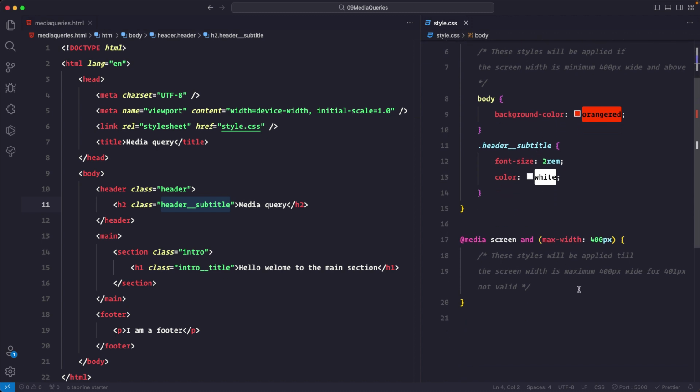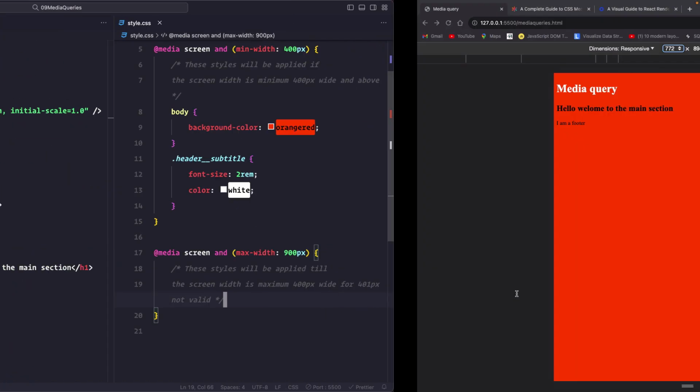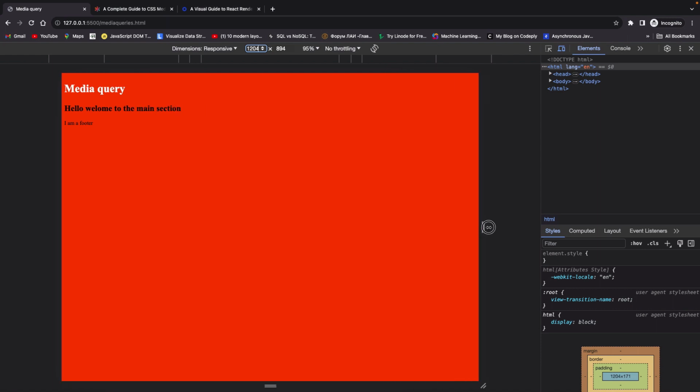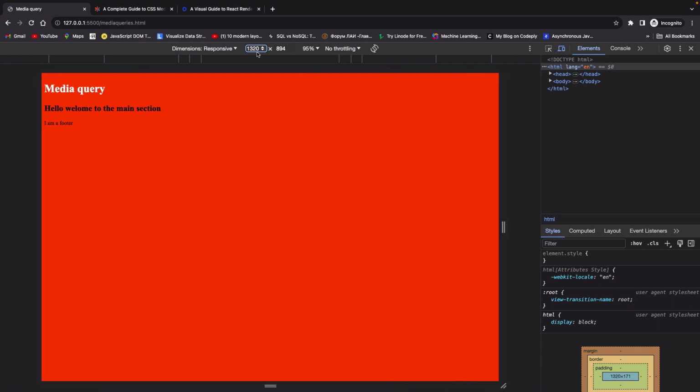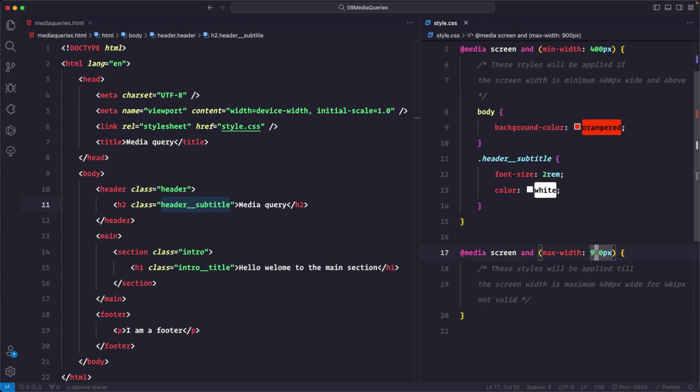This is a very simple media query. At the same time, we have max width. The max width approach is taken when we are developing our website from a desktop point of view. So I'm just going to assume that this is our desktop width, 1320 pixels, and we designed our desktop, and now we want to make this website responsive on every screen size. Let's say from 1300 I went to 800 and my screen is breaking. Now I want to adjust the layout of my website for 800 pixels, so I can control that with max width. So here I can say that for 800, you are going to write your styles.